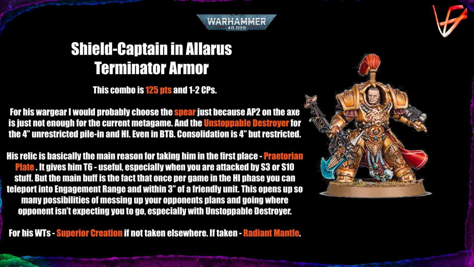It costs only 10 points, I think, and you get a 4-inch unrestricted pile-in and heroic intervention, even when you are already in base-to-base contact. It's just incredible. You cannot imagine how well you can use that if you actually think of what you're doing and get used to being able to do such things in the game. The Solaris Captain can save lives of your comrades, and he can also make the game for your opponent much, much harder with this Captain Commander upgrade.